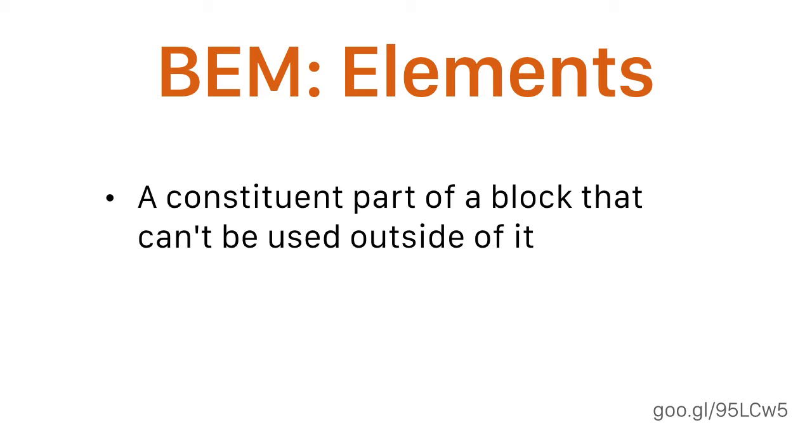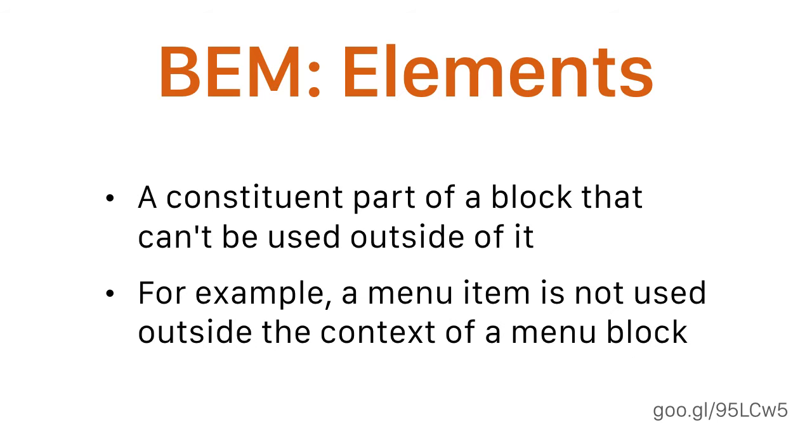So elements are a constituent part of a block that cannot be used outside of it. A good example is if you have navigation, if you have a menu, the navigation items, the menu items inside of it, don't make sense outside the larger context of the menu. You wouldn't have a module for a menu item. You would have a module for a menu, and the menu item is a child element of a module.